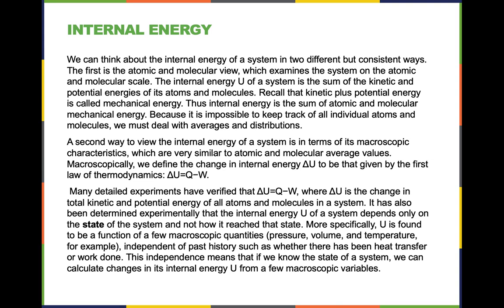It has also been determined experimentally that the internal energy U of a system depends only on the state of the system and not how it reached that state. So just that moment in time. More specifically, U is found to be a function of a few macroscopic quantities, pressure, volume, and temperature, for example, independent of past history such as whether there has been a heat transfer or work done. This independence means that if we know the state of a system, we can calculate the changes in its internal energy from a few macroscopic variables. So we know from previous chapters that pressure, volume, and temperature are all kind of related, and you'll see how in a minute.